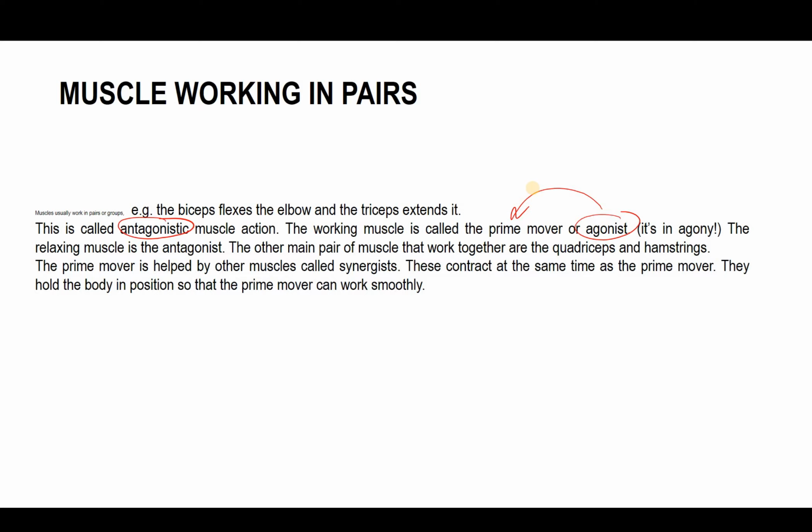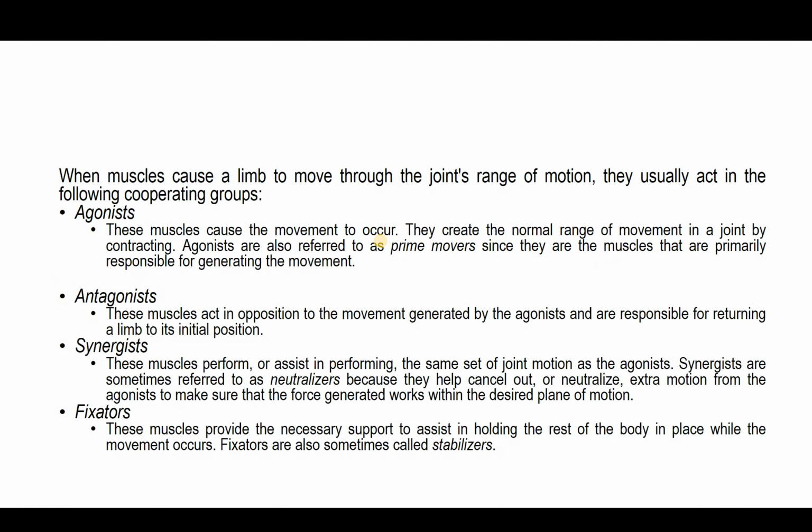Okay, prime movers are helped by other muscles, which is synergistic. So those are synergist muscles. So like, let's see. If you're doing a squat, you're actually going down, doing the so-called sit-down part. You're using quadricep and a lot of glutes. So they're working together. So they're very synergistic to each other. Okay, so there's your agonist definition, another one, antagonist, okay, synergist.